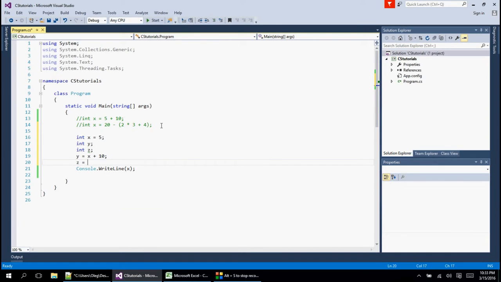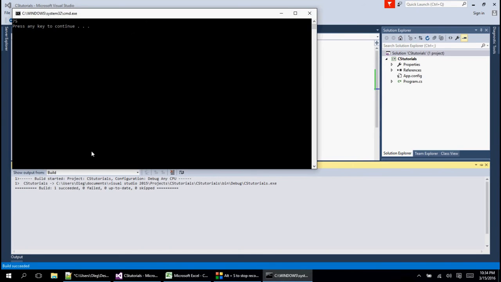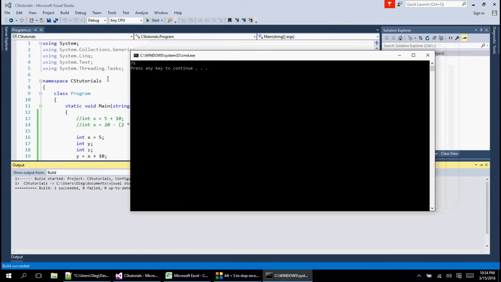So in the z, what we want to do is take y and multiply by x. Okay, and here we want to print out z, and let's run it first, and then we'll look at the code and see what happens. Okay, Control F5, and the answer is 75.